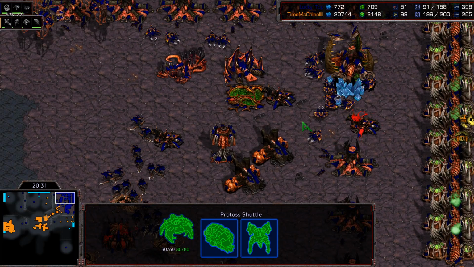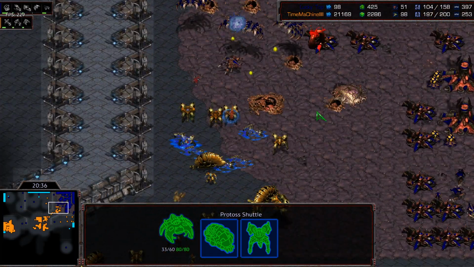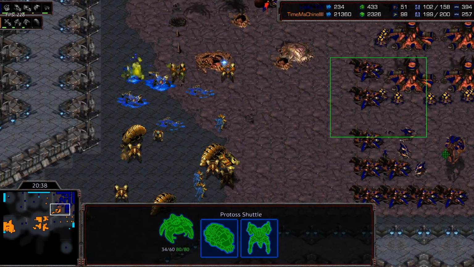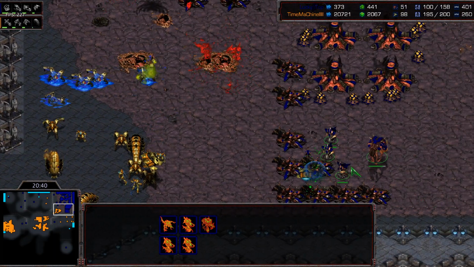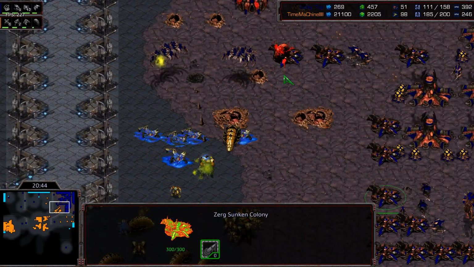42 drones now for Lucky, 9 more of them just spawning for a total of 51. Guardians going in for the attack once again. Sunset's here on the right, pretty much not doing anything. Shuttle drop comes in, he gets the shuttle, so he stays alive for a little bit longer.